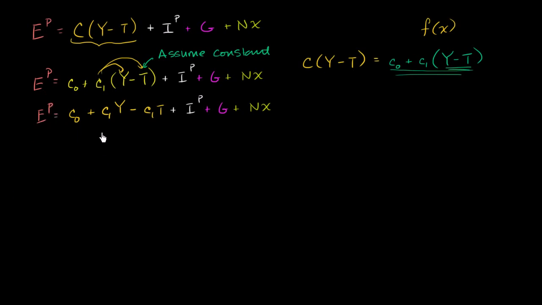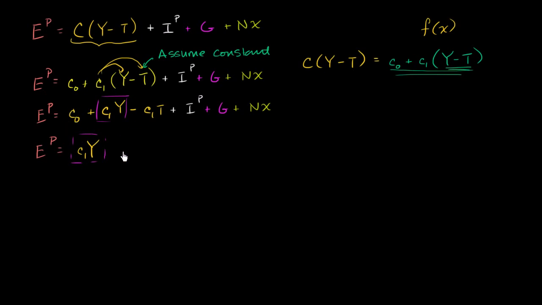And now we can think about this part right over here. This is the function, this is how aggregate income is really driving it. Everything else is really a constant here. So let's write it in those terms. We have aggregate planned expenditures is equal to the marginal propensity to consume times our aggregate income. That's this term right over here. I'll box it off. And then everything else is a constant.